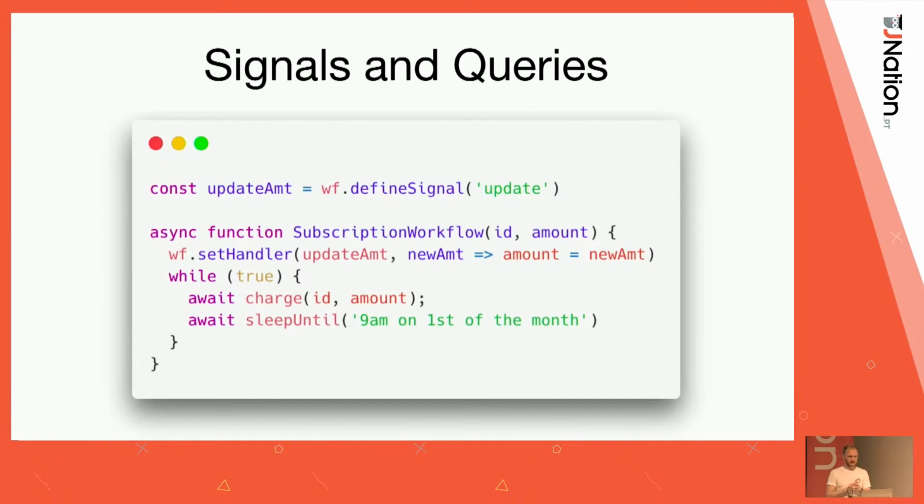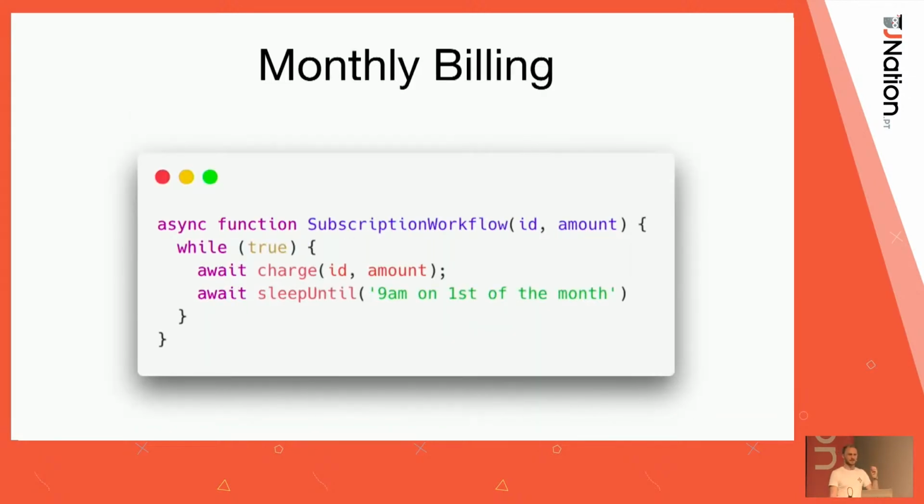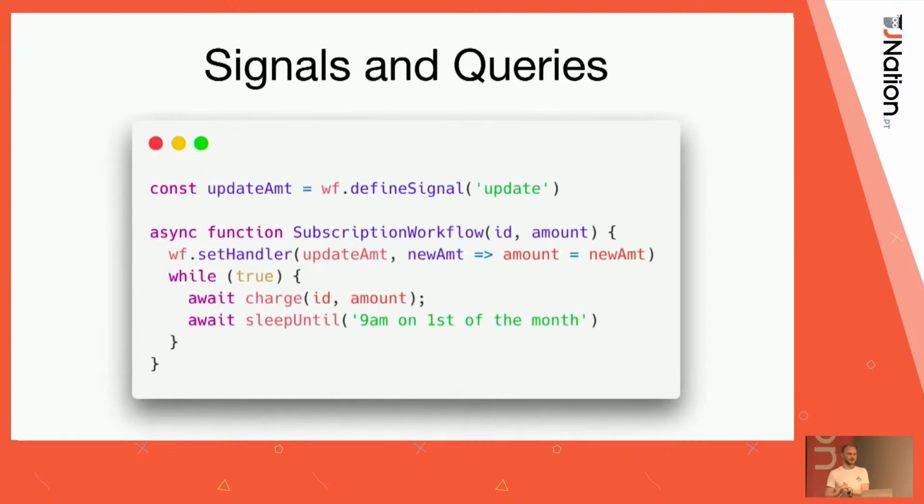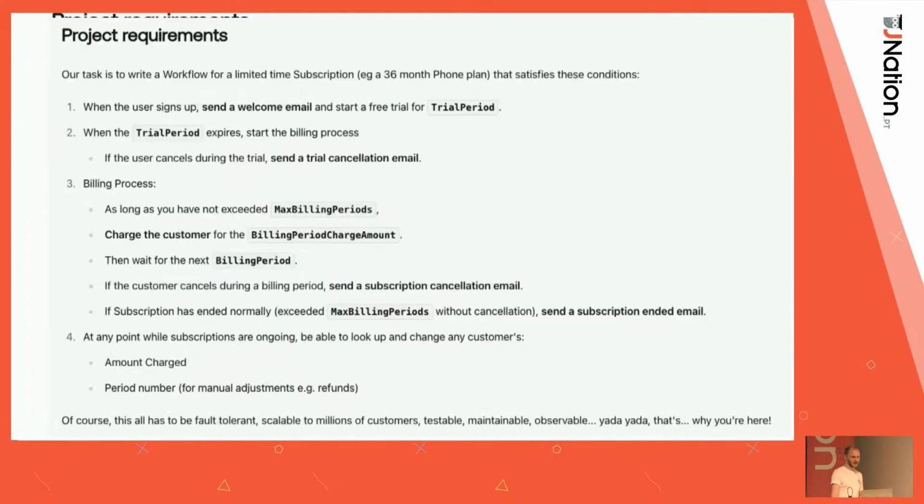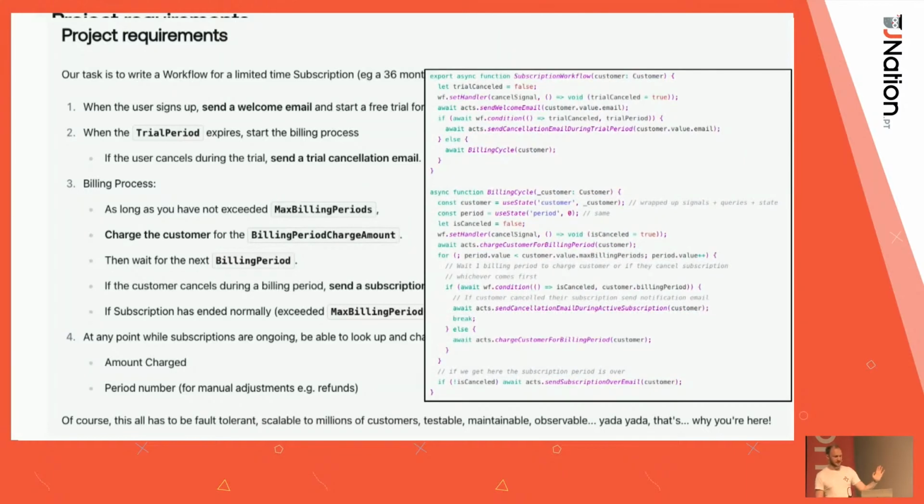These functions can be long running. They can be forever running, like this one here, where it's the lifetime of the user. And we might want to get information into this running function, and we might want to get information out of it. So with signals, we're getting information into it. Here we're updating the amount of the subscription, so how much to charge the user. We can also do a query saying, okay, what's the latest amount for this user? Or I could have a variable saying how many times I've charged them in the past, and I could look that up with a query. Having all these workflow APIs makes it so that we can have a pretty complex project requirement with a trial period that has a cancellation email and max billing periods and an updatable amount charged and an updatable number of billing periods. And we can implement that logic in 20 lines of code.